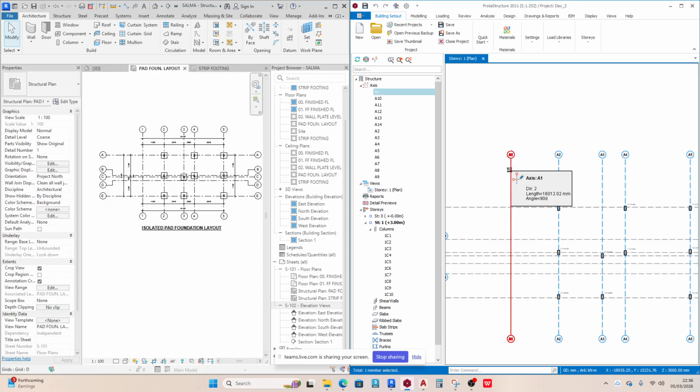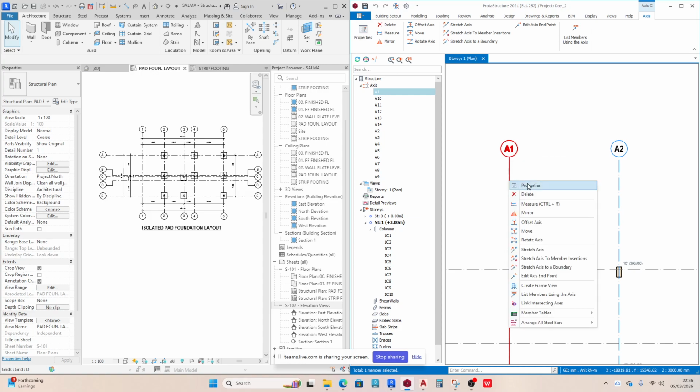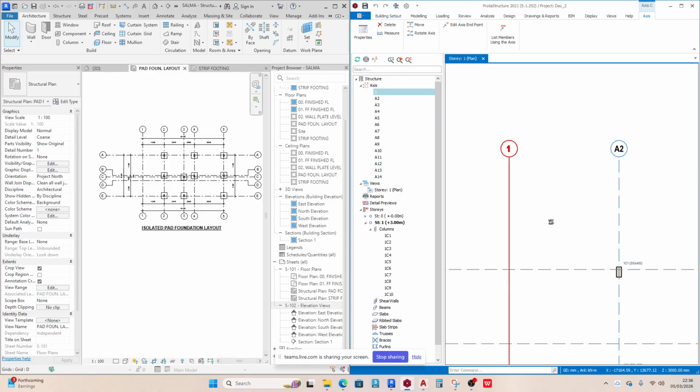So when you click on one, it shows you in blue. It shows that, oh, you've selected axis number A1. Now I don't want it to say A1 anymore. So I'll right click and go to the properties and I'll remove that A. Or I can just highlight everything and just say 1. And then I'll update and close.